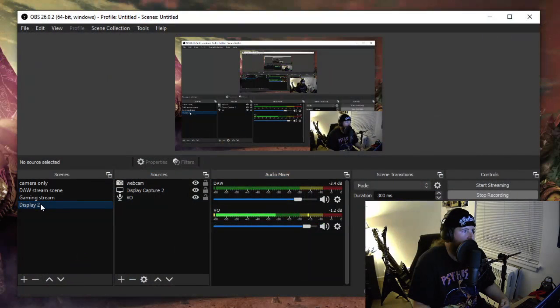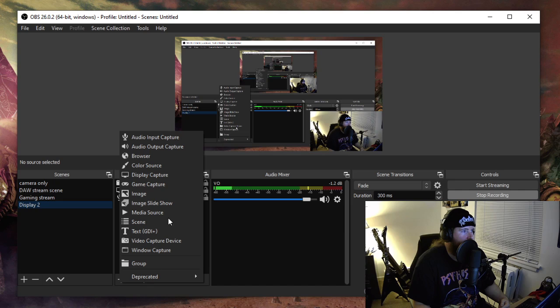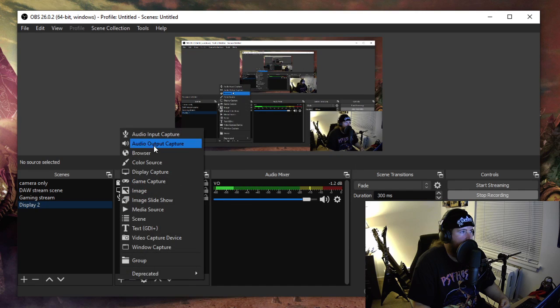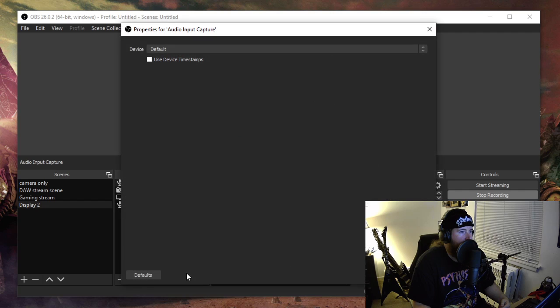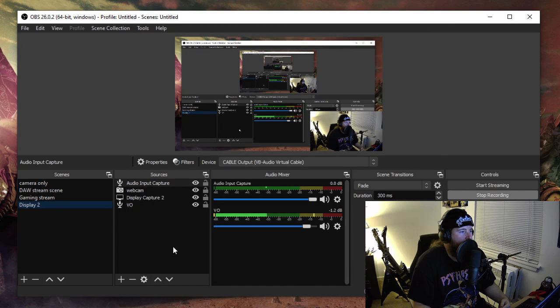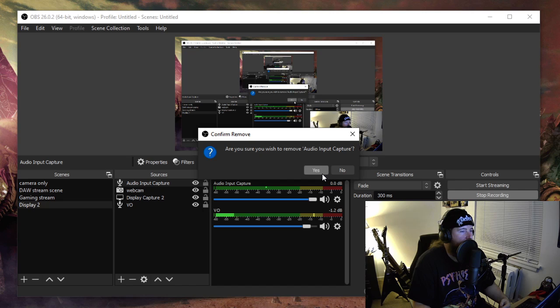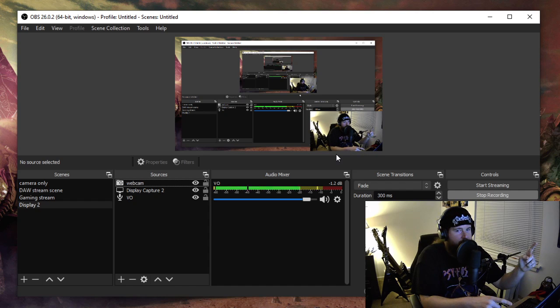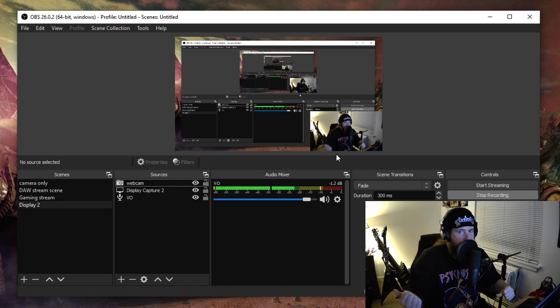Then next we go to OBS, create audio input capture. Now this might get a little boomy or loud. I think it's going to double my mic up, or it might pick up my webcam audio here. So we will do audio input capture, create new, and then for device, we pick cable output. Okay, I'm going to delete that because I actually don't need it. But now your cable input is back in Voxingo, your output is at the audio input capture on OBS, so it's going to feed the audio straight to it.